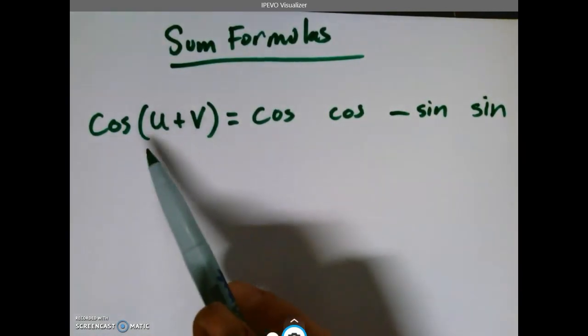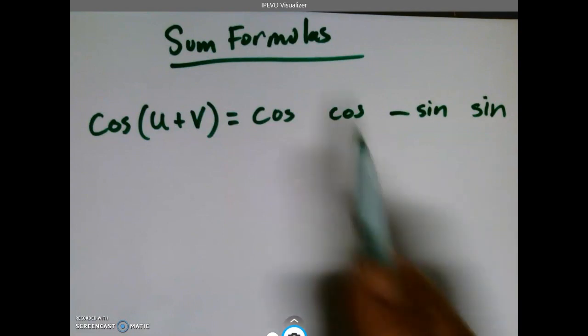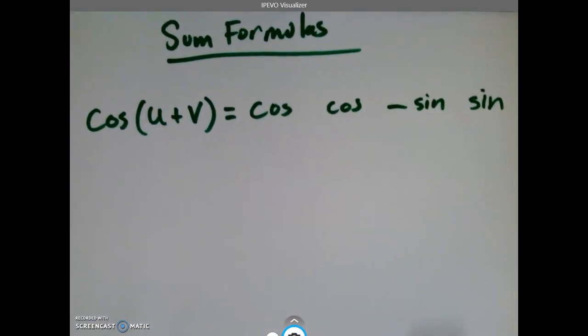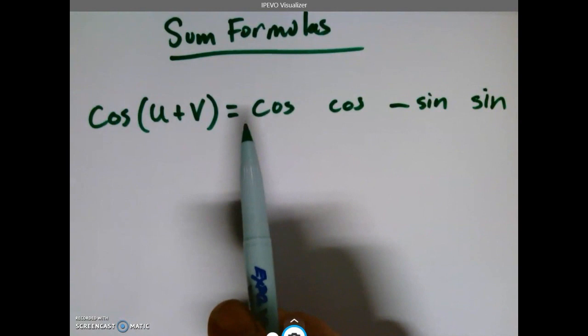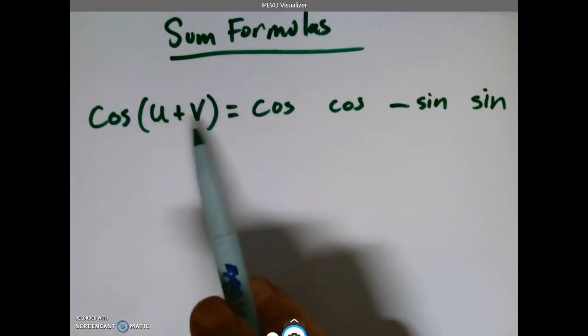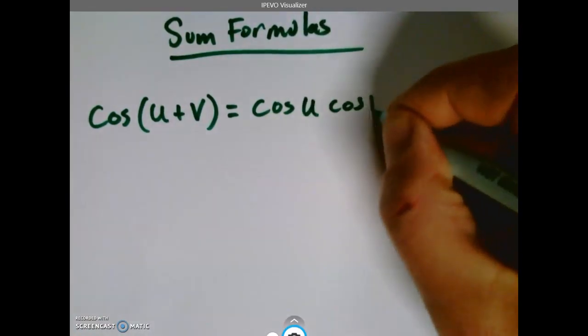I remember it as cosine, cosine, sine, sine. Like disco, disco, good, good, cosine, cosine, sine, sine. There was a skit on Saturday Night Live a long time ago with disco, disco, good, good. Anyways, the point is, it doesn't have to be U and V. It could be X and Y. It could be A and B. It could be whatever. Different books use different things, but the variables just go in the same order.